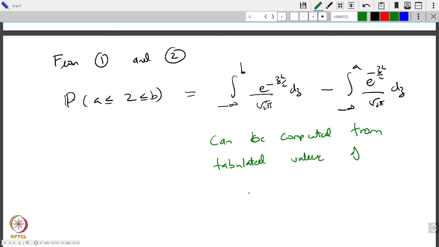of the integral from 0 to alpha of e to the minus z squared by 2 dz over square root 2 pi, alpha positive. That's the clue. So if I know only these, then I'm in good shape. So that's how you work with normal random variables. Since you can't compute the integrals directly, you have to use these sort of tables to do this.